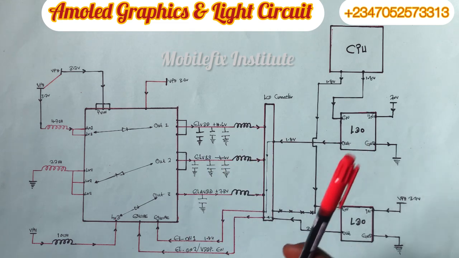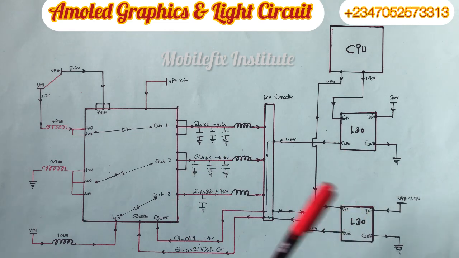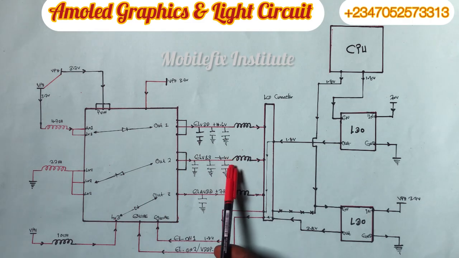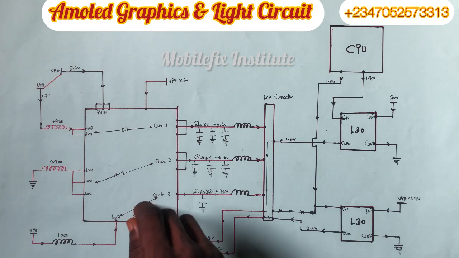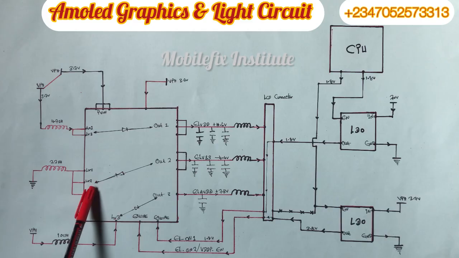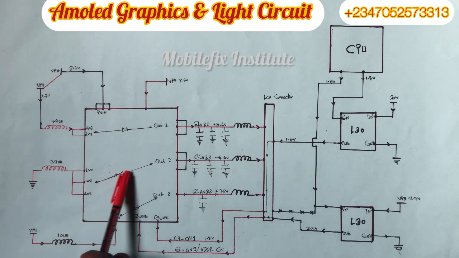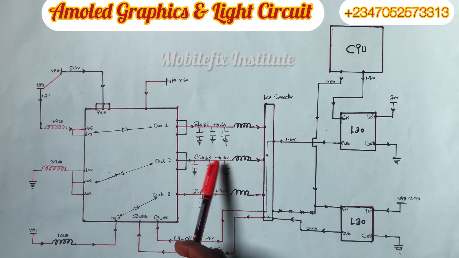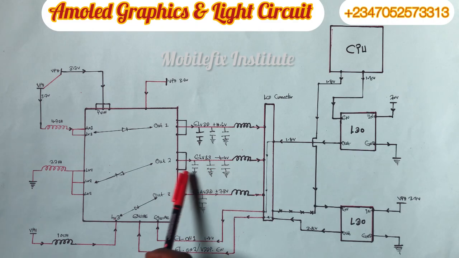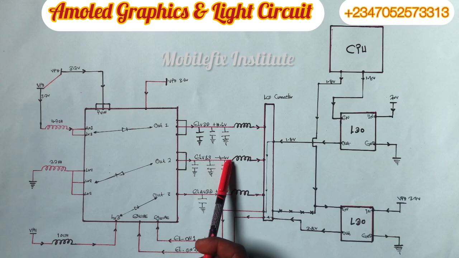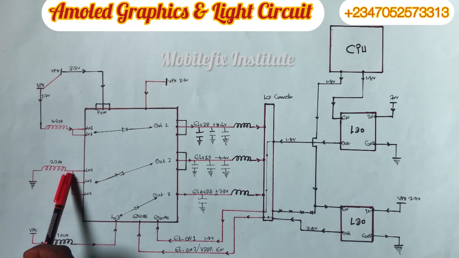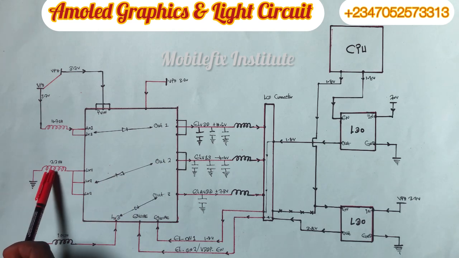Now, if you check on our Tecno and Infinix model, you will see that there's a fly cap on our display IC. You always see a fly cap. That fly cap is responsible for powering that minus 5 to minus 6 volts. But on this type of AMOLED graphics and light, there's no fly cap at all. You see this coil that is connected to ground, and this coil is responsible for generating this negative voltage. So if you get positive voltage and you do not get negative voltage, know that you should work on this IC or this coil is not functioning.